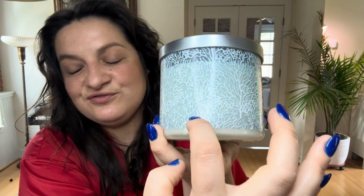Just another sidebar here on the presentation. Now, I have never been a fan of their painted 3 wicks. Not gonna lie to you. Also, I want to show you, and this is, I think, a design mistake, but the painted band needs to shift down. There's this white band across all of these, frankly, right at the bottom. It should be flush with the lip of the jar, and it's not. And it just contributes an air of cheapness to the entire thing.